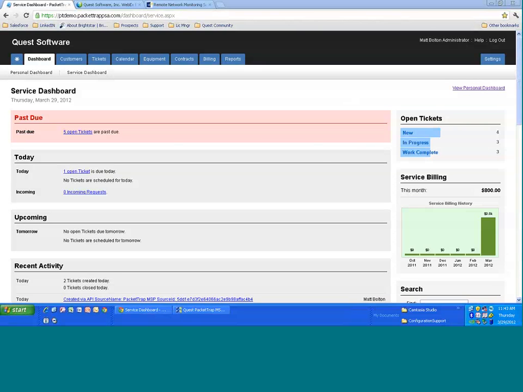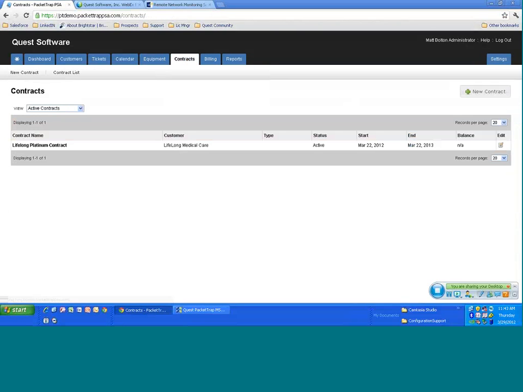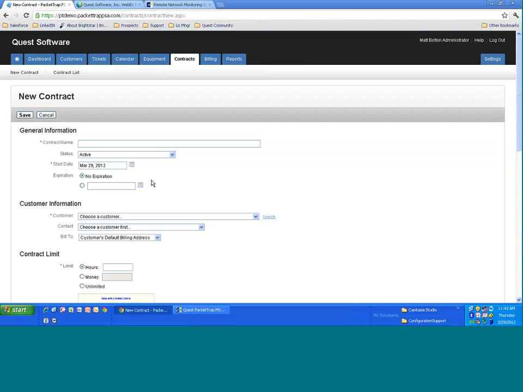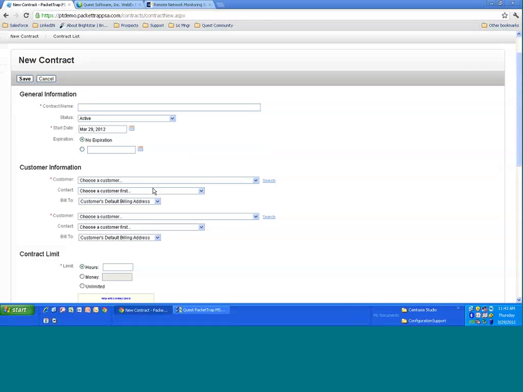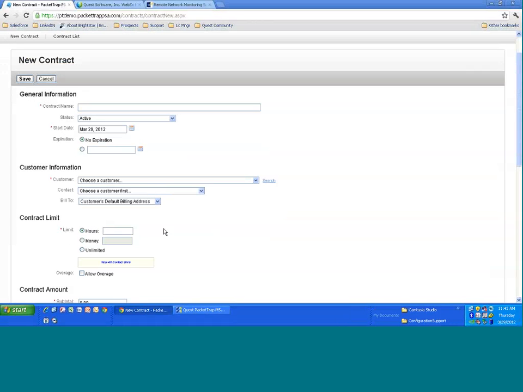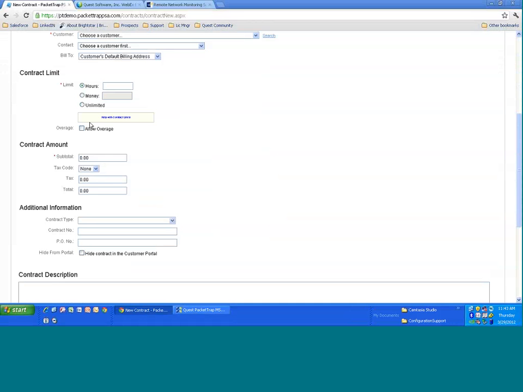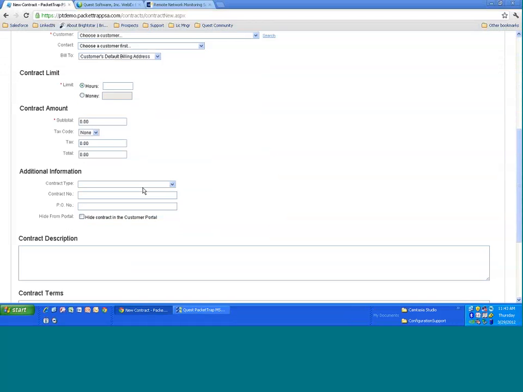So what you will do is you'll have a contract. You set up a contract. That's one of the first steps that you do as part of the onboarding. You go to new contract, set it up, whether applying the taxes, and there's also a way you can import those as well. The hours, whether it's unlimited or whatnot. So you have a contract here with the amount and whatnot.